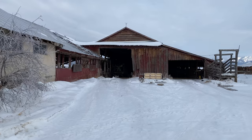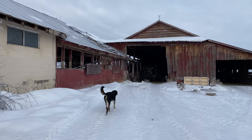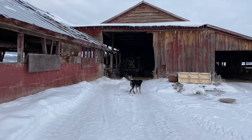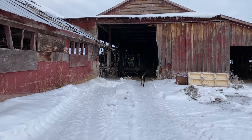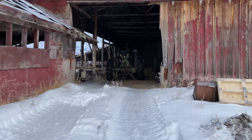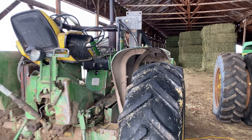The tractor that I'm going to load it up with is, I believe, a '64 John Deere 3020. Again, this is the old dairy barn. We milked cattle here until 2010.